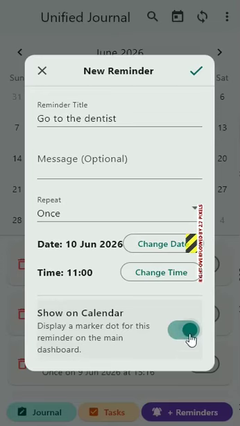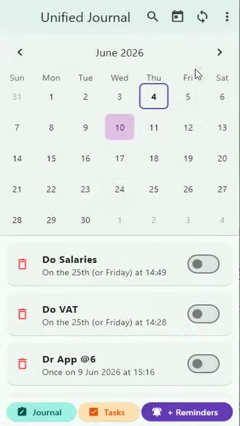Sometimes you might not want things to show on the calendar. If you do a task where you take medicine every single day, you wouldn't want to clutter the calendar, so you might take that off before you save it. But this one I wanted to show on the calendar, so I'll keep it. And there it is, and now you can see it, it'll come up on the 10th.